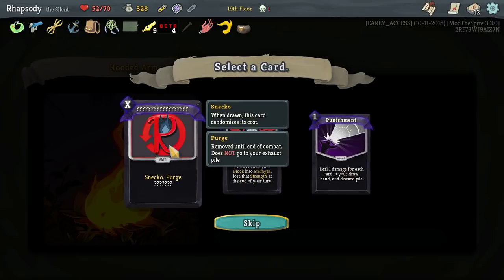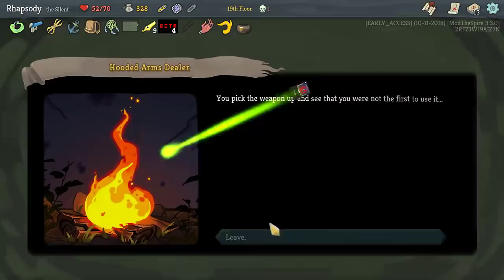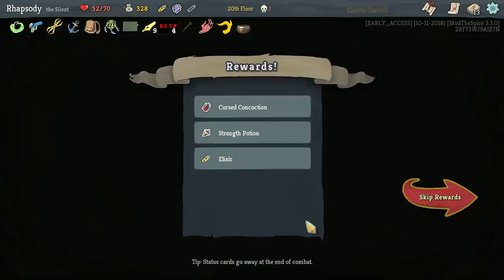When it's drawn, it randomizes its cost. Its title is question marks, and it purges, which means it doesn't go to the exhaust pile, so you can't pull it back, so it probably has a really good effect. Pick up the weapon and see that you were not the first to use it. I need to know what it does. I'll take a strength potion here. Unfortunately, we can't just carry the rest and then sell them in the next space.